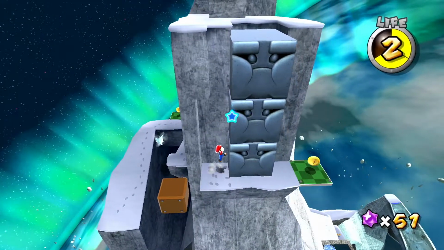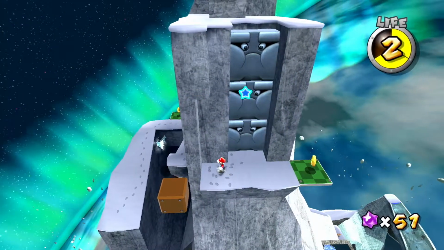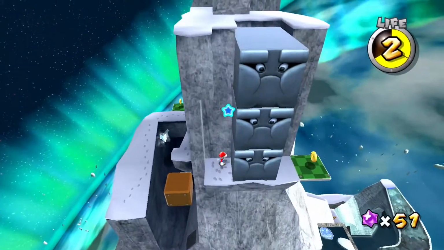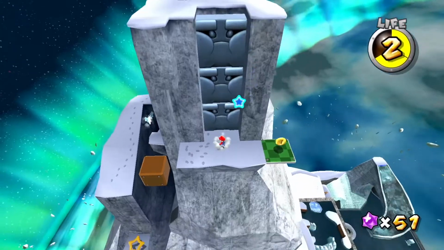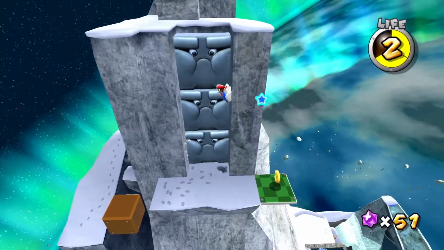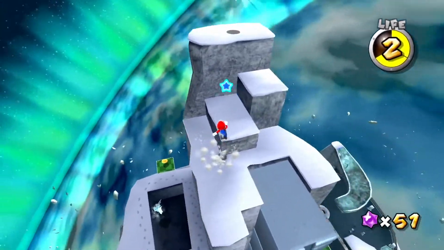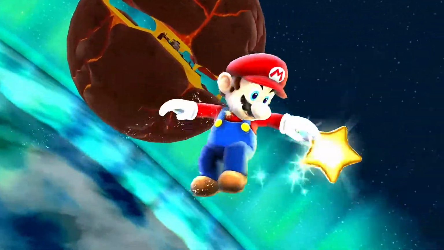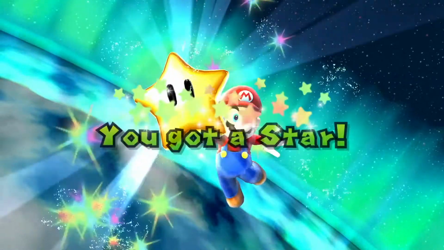He keeps touching the wall, man. Okay, let me just do this. Nope. I did not do it. This should... Yep, there we go. Now we're up. Finally. And we can get the star at the peak of the mountain. Oh, and that does it for Freeze Flame Galaxy.